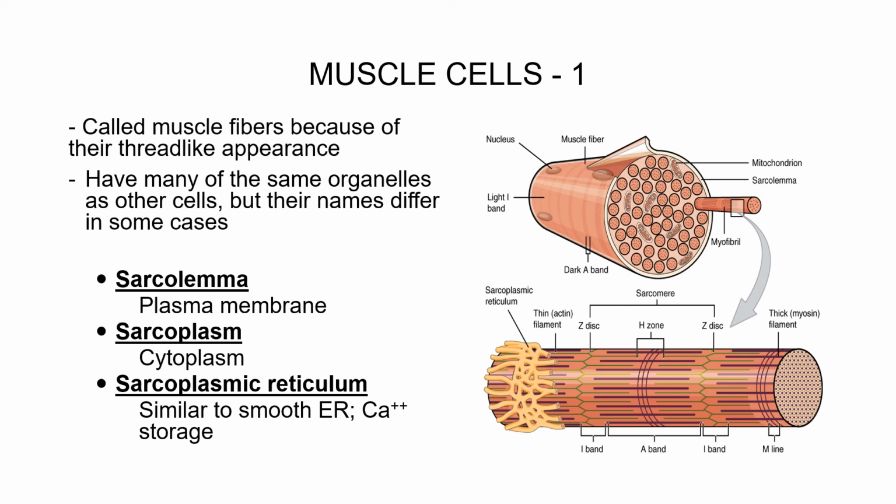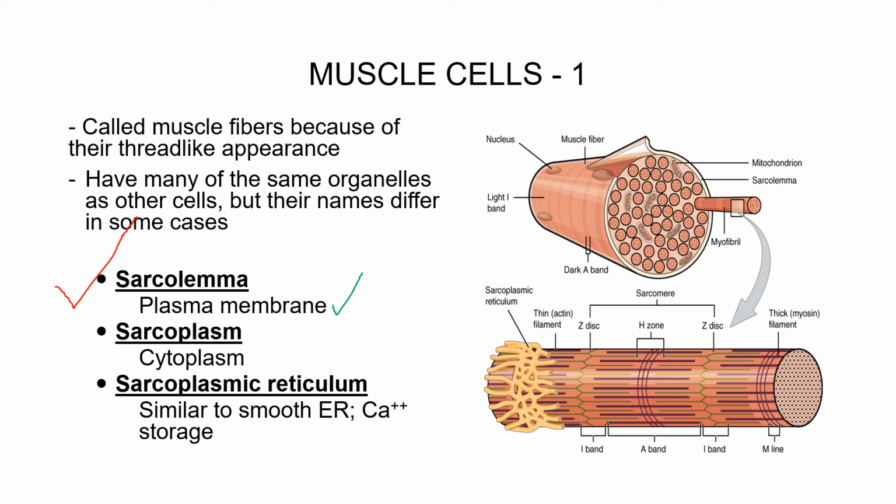You can see in this bullet point is called the sarcolemma. And what the sarcolemma means: sarco means flesh, and lemma is like a sheath, aka an outer covering or casing. And if you think about it, that's what the plasma membrane really is, right? The plasma membrane of the cell is an outer covering or casing around your cells. So we just have a special or specific name for the plasma membrane of a muscle cell. So instead of saying plasma membrane of a muscle cell, we just say sarcolemma.